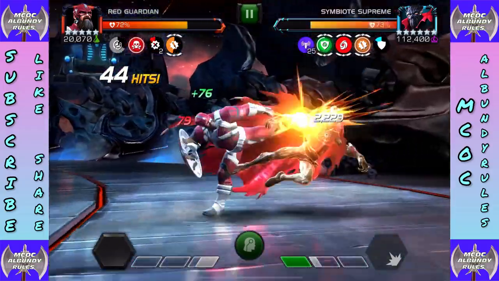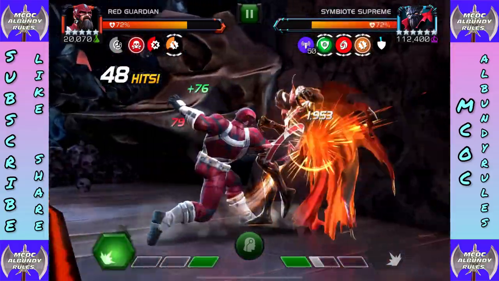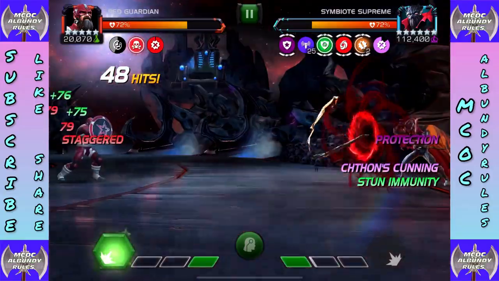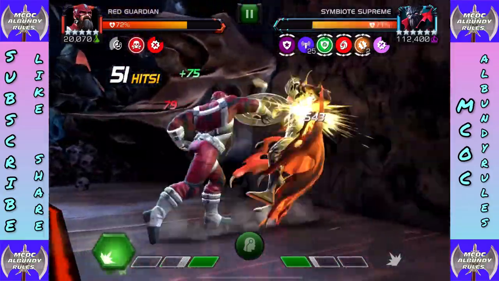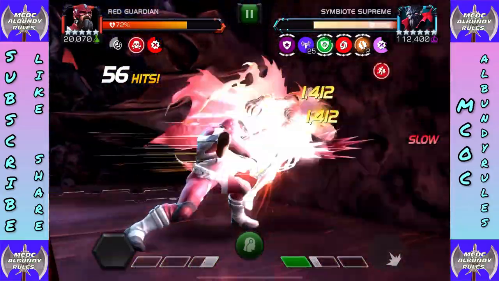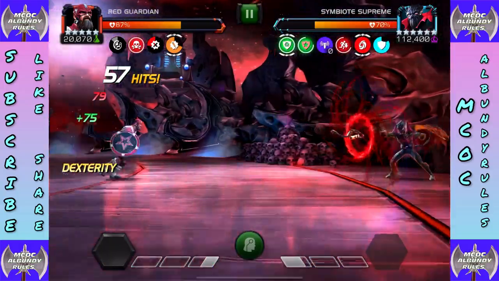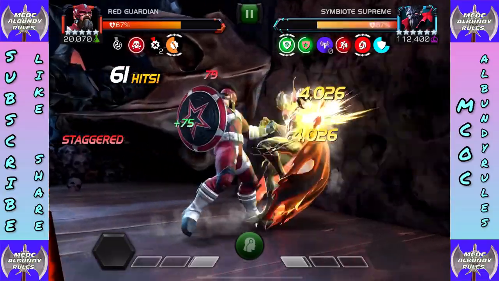If you're not sure what I'm using or what I'm talking about on a Red Guardian, I do have a champ tutorial on him, which will also show why he is my go-to on fights like this. Between the nodes and between Sim Supreme himself and his abilities, punishing buff heavy champs, Red Guardian's just always a no-brainer for me in these kind of fights.